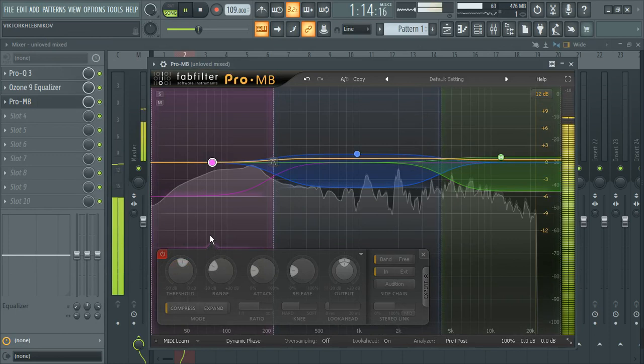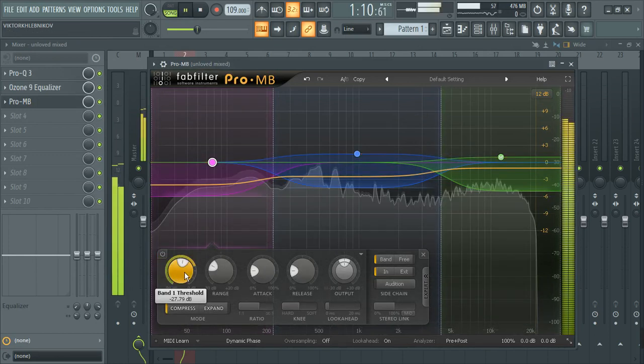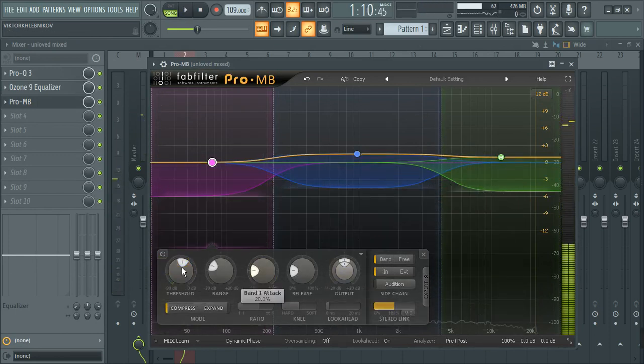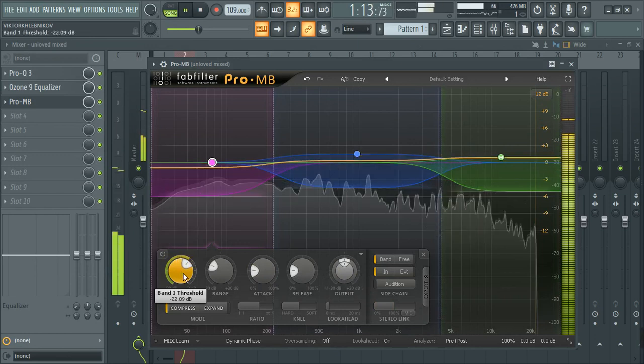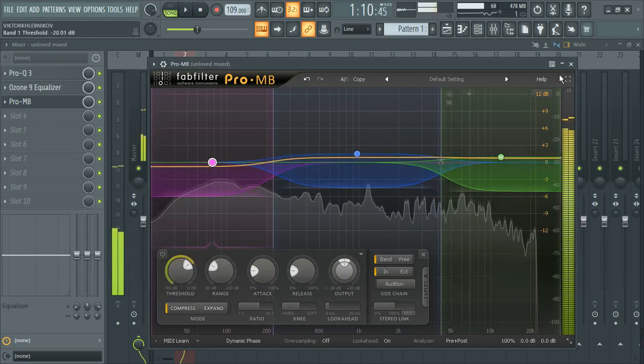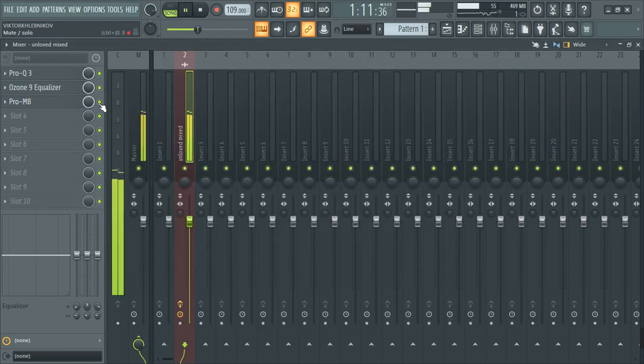Yeah, so I guess that's too much to kick. So that's a little bit. Yeah, not much difference now. So just a little difference.